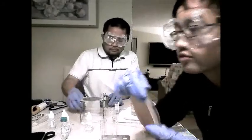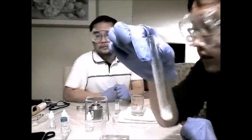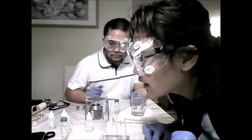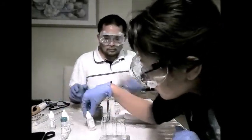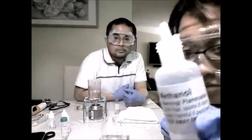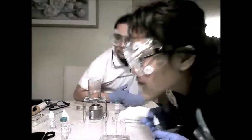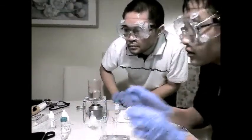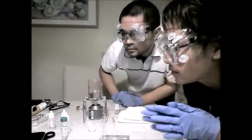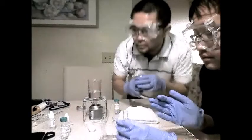0.2 grams of salicylic acid, and I put it in here. Salicylic acid. And now I'll put six drops of methanol. And I'll mix it. And then I'll add 2 drops of sulfuric acid. 2 drops.